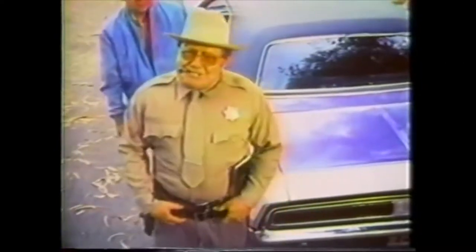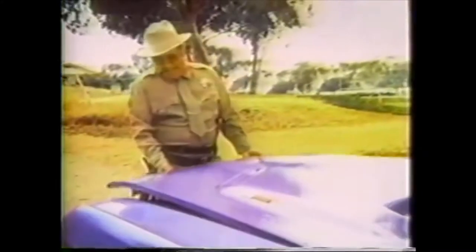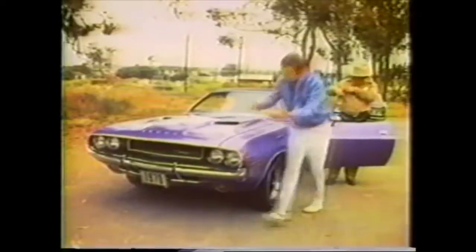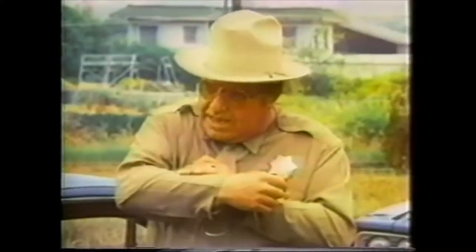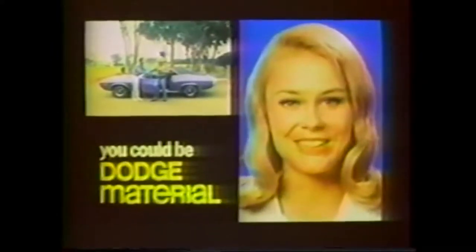It's not, that boy. What do you call those? Racing stripes. I suppose that's a reconverted — optional 440 Magnum V8. Put that doohickey in there, boy. Oh, that's a new optional slapstick racing shifter. Look, it's got concealed wipers and it's got dual headlights — you don't find that on any racer, do you? Careful, boy. I'll book you for hassle, officer. If you can handle the way people react to your 1970 Dodge Challenger, you could be Dodge material.